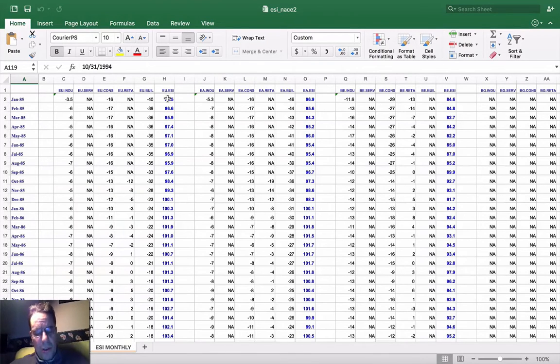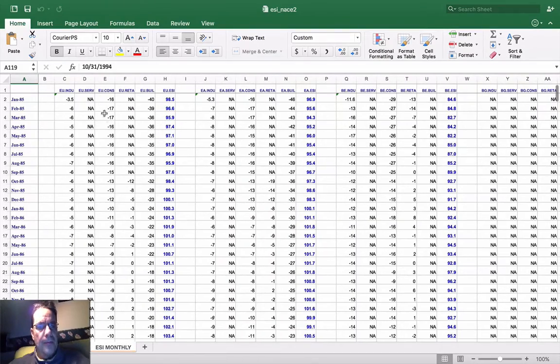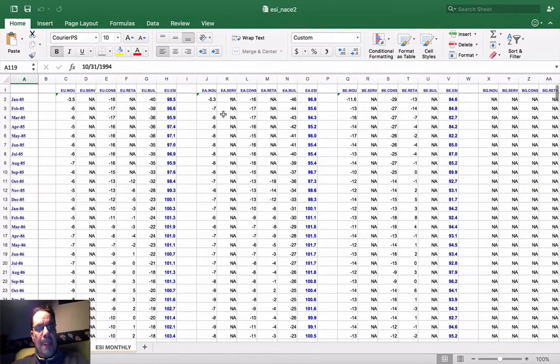Now, this data is forward-looking. It's not backward-looking. But, of course, we're recording it, and we're going to chart the last 100 data points. I'm going to show you that in the charts. So, essentially, each country, like Belgium, let's say here, will have the industrial, the services, the consumer, retailer, and building. No different than PMI or the Michigan consumer sentiment, if you're familiar with that, out of the States, but this is for Europe now, divided up by each Euro member.